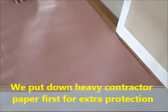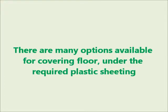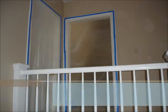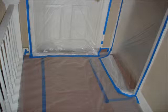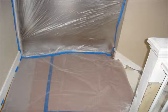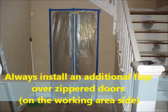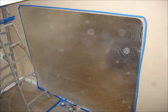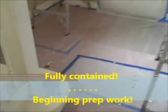And we're using a heavy construction paper that's used for this kind of thing. We put the paper down and then we put the plastic on top of it.